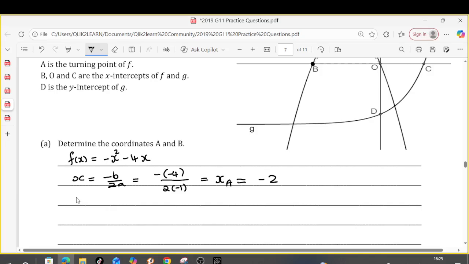So how do we find the corresponding? We substitute that minus 2 into the original equation and say this will be f at minus 2 will be negative, inside, negative 2 squared minus 4 into negative 2. Then close the bracket. When you punch this, the answer that you get should be the y of A. What is that equals to? This will be 4 plus 8. That should give us 12. 4 plus 8 is 12. So the coordinates of A, it's minus 2 and 12.